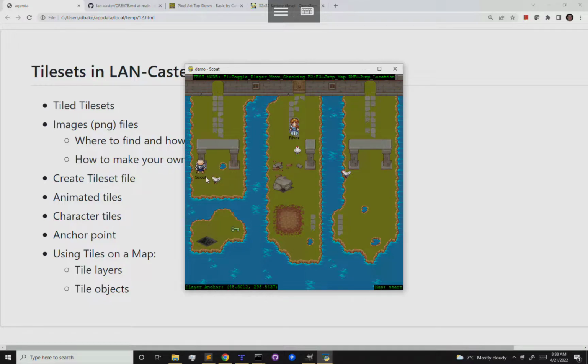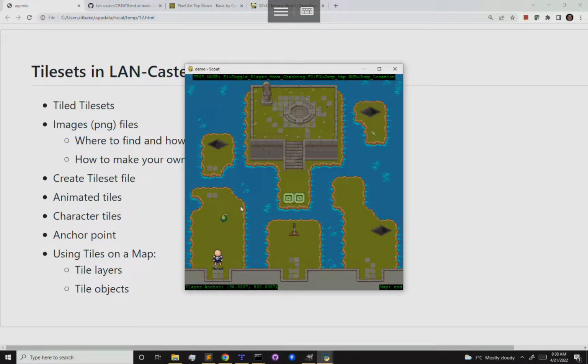When I walk up to the cliff, and my game isn't perfect for the graphics, you notice that my head doesn't stop when it hits this boundary. My feet stop. So what I really want is my feet. My feet are what matter. So if I go up to this gate, you notice my head's already kind of on the door, but I haven't transported to the next map yet. I haven't gone through the map door yet. As my feet move up, my feet touch it.